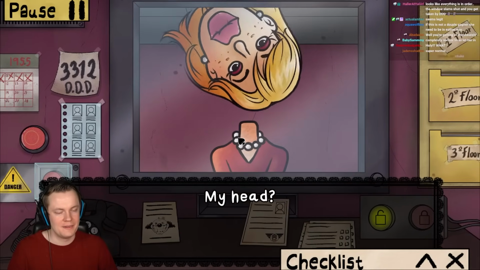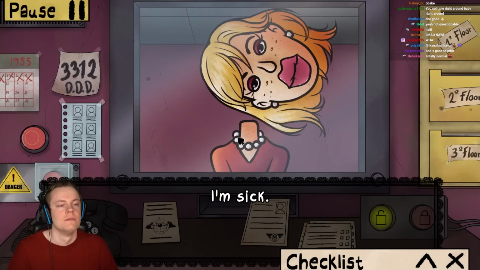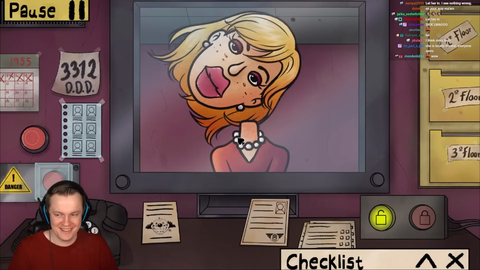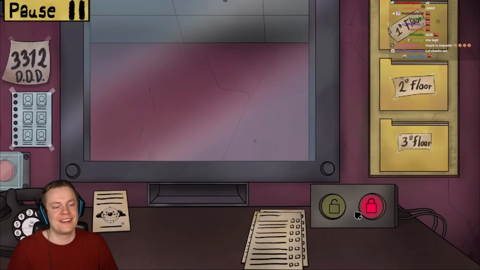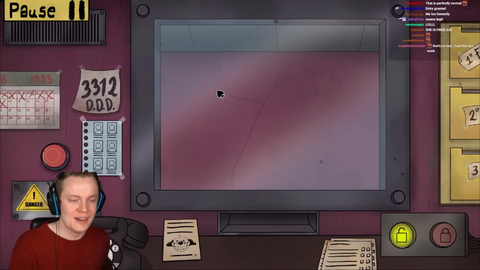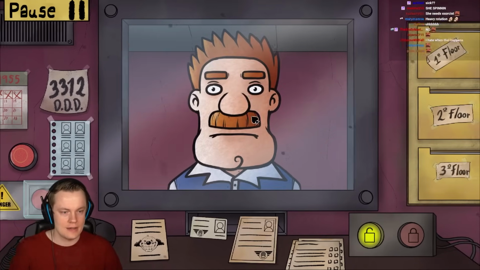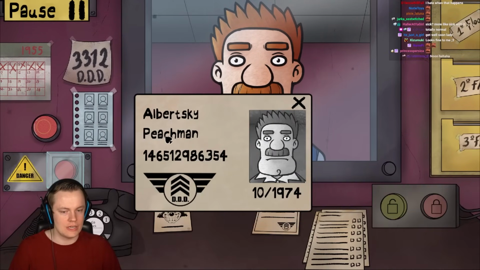My head? I'm sick. I have a head flu rotation. Alright, I believe you. Let's go. Goodbye. So we need to do it perfectly wrong, which means we have to let her in. Hi. You should see the last one I let in, sir. Oh, Birdski, which is right.